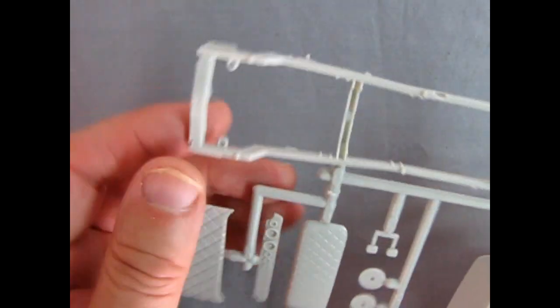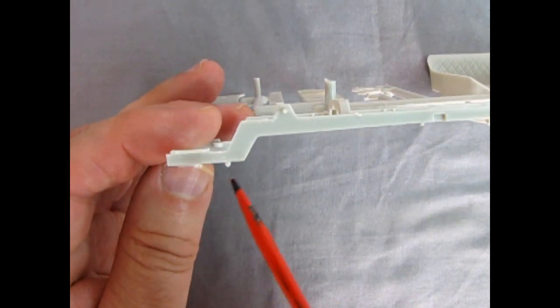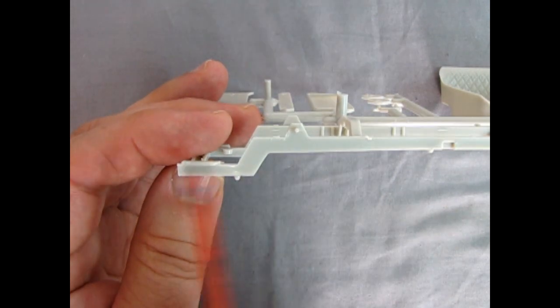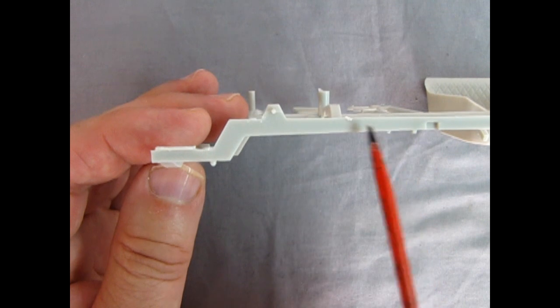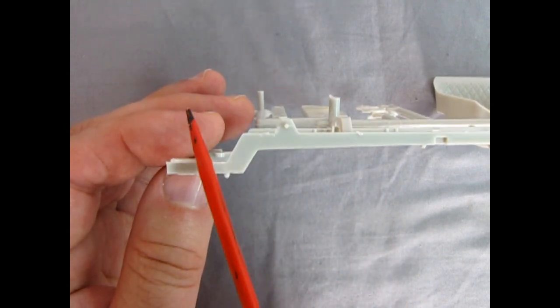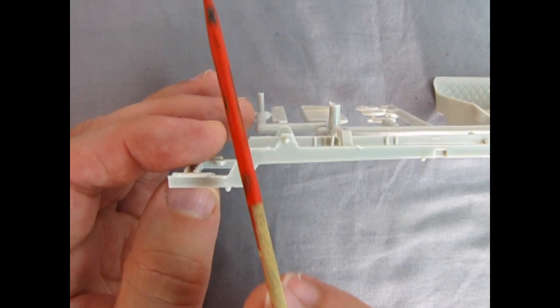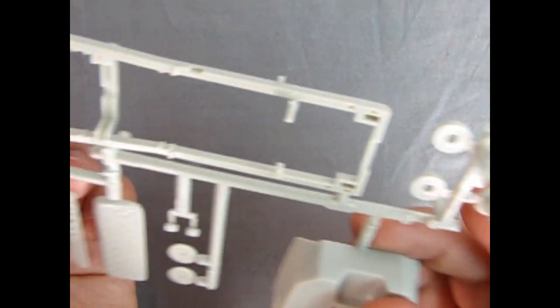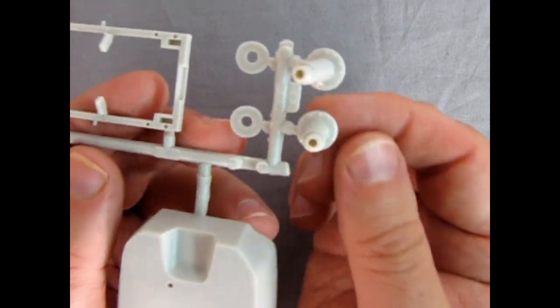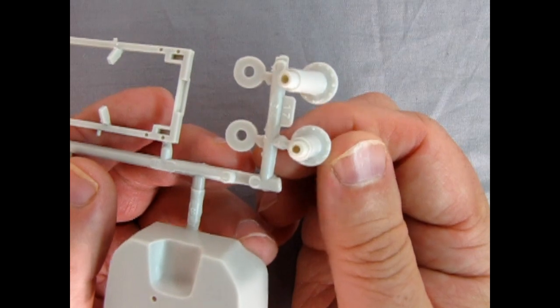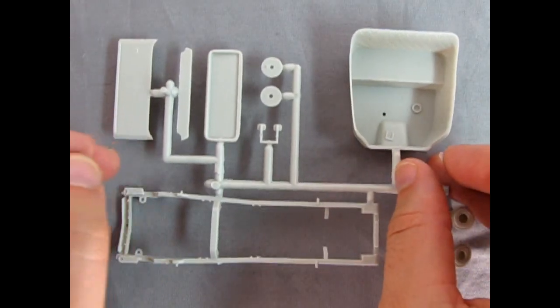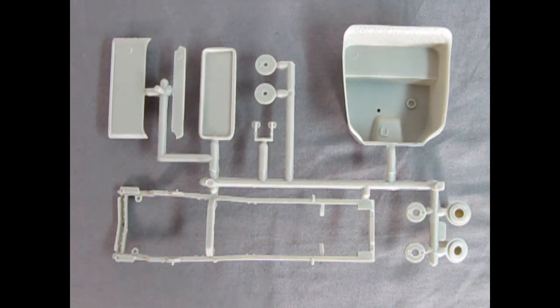Anyway, look at that nice pleating in there and all the gauges. You could actually paint those really, really nicely. The frame is very simplified. It's Zed in the back here. That's so that the rear axle will sit up here and be level with the front axle. Because on the original Model Ts, of course, the frame rails were straight out. So if you had that kind of axle on something sticking straight out, the back wheels would be way up here and it would actually have a rake, which is not too bad. Look at the ends of the differential here. They have all the little bolts in there just like on the real thing. So again, I will say thank you very much MPC slash AMT Ertl for making this amazing parts tree.